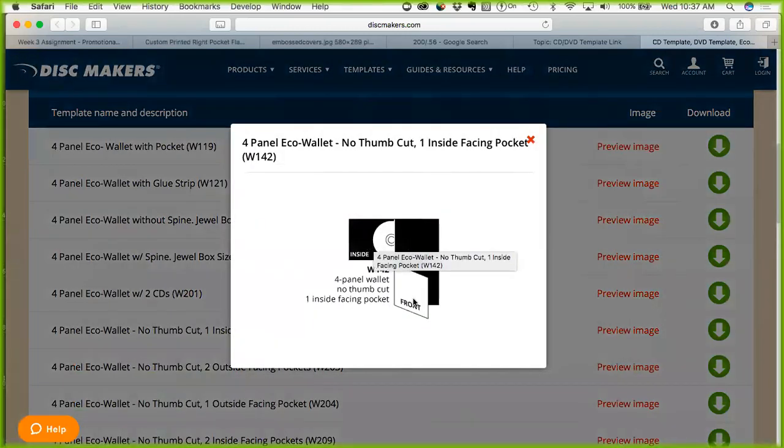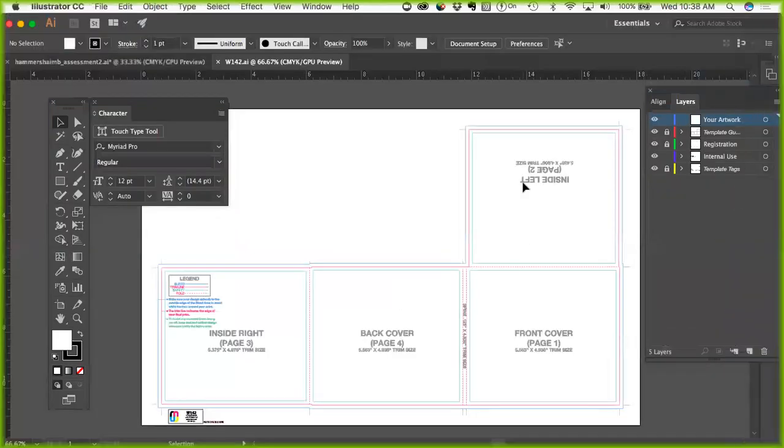So inside, outside, outside. So front, back, 2 insides, and the disc kind of moves. And the way it's set up is this page will actually flip inside. So this is an inside. It's so hard to describe. If I had a piece of paper next to me, I could fold it, but I don't have one handy, so you're just going to have to imagine. So front cover, back cover, and then this flap flips down, this flap flips right, and then it closes and makes a square. So front cover, back cover, these are the 2 really important things to note.